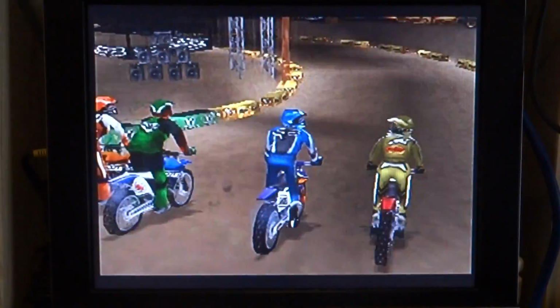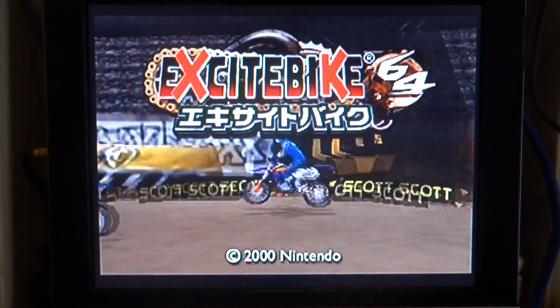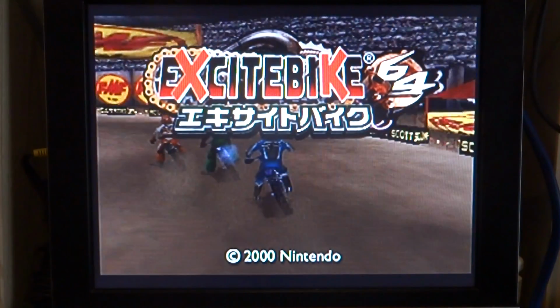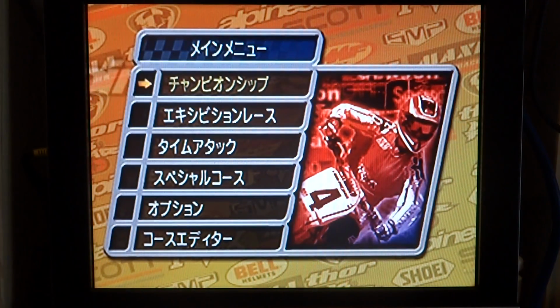ExciteBike 64. Alright. So, made in 2000 here. Go ahead and jump into it. This is another really well-designed game, I think, here for the N64. It's quite challenging, but when you press the start button, you'll be in this main menu here.